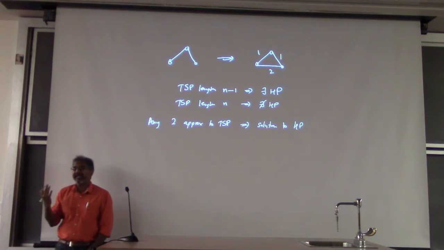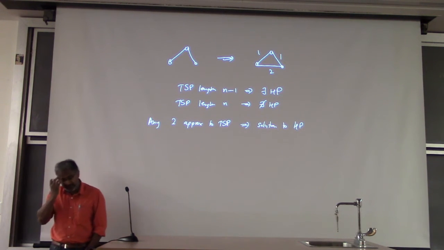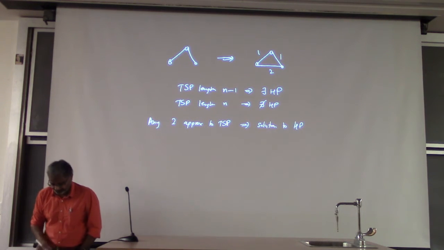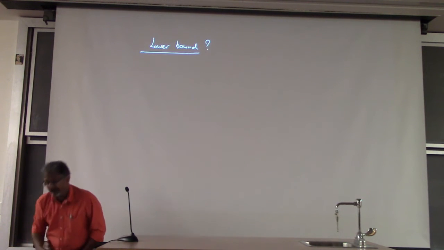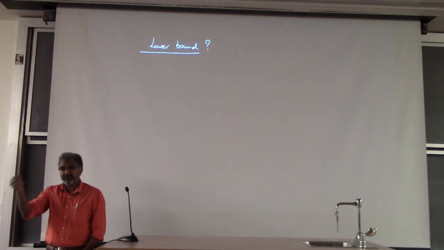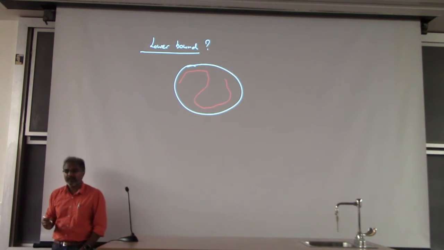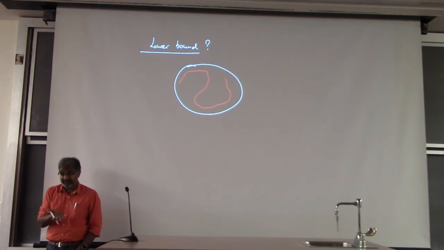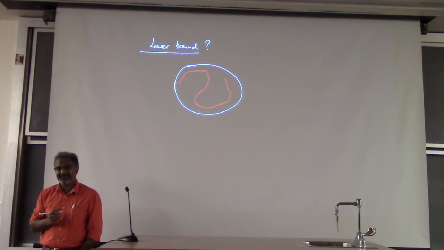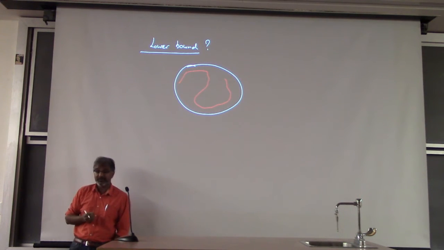And as always, the key is to find a good number. Some number that is always less than or equal to the traveling salesperson tour cost. One way to think about this is to say the answer we get is a path, right? So I have my graph and my answer is some path in the graph whose cost is the total sum of all the edges on it. That's the definition of the cost of the path. Now there's one thing that a path also is. A path is a tree. Every path is a special kind of tree, with all vertices of degree 2, except for the 2 endpoints.